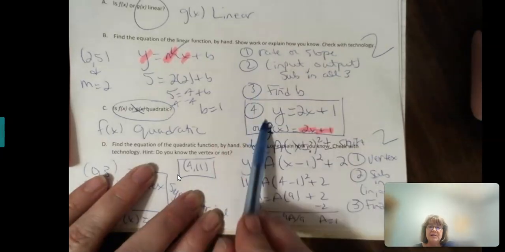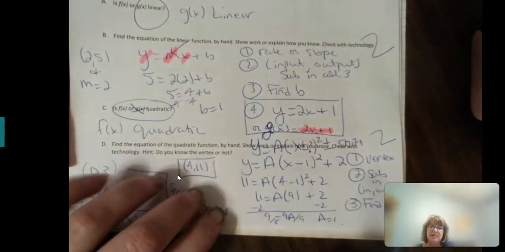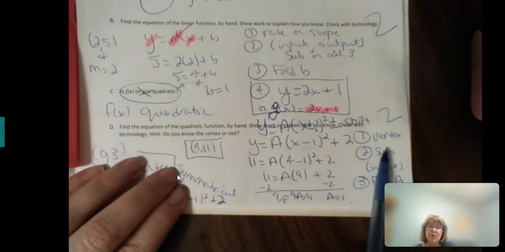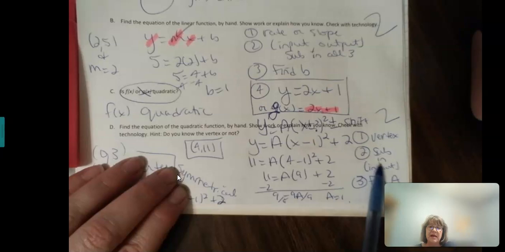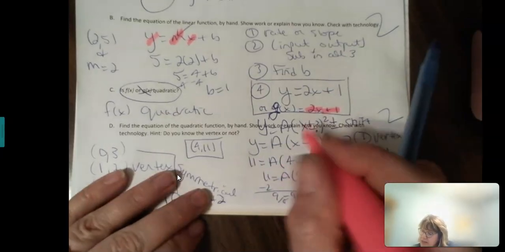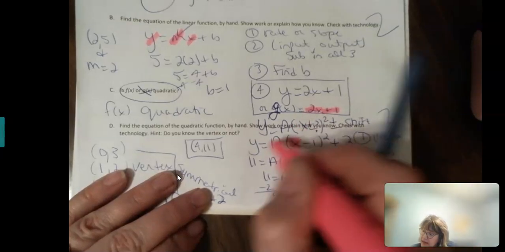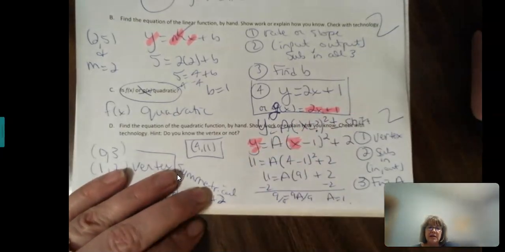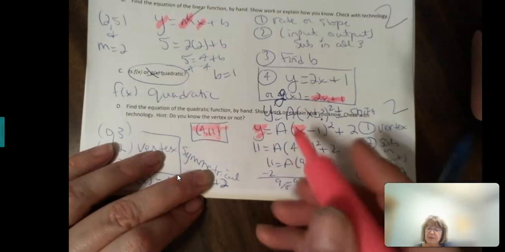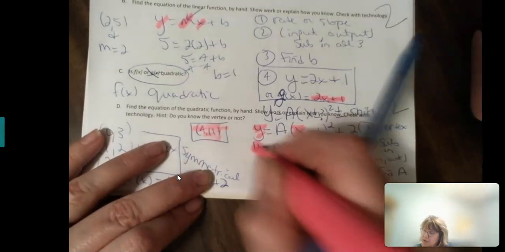Okay, now the process is kind of similar. So you stick your vertex in there, and then what do you do? Well, you only need to sub in 2 things, okay, because you don't know A. So what you're going to do is you sub in an input and an output, and you're going to get your A, okay? So I subbed in 4, 11, seemed like a nice friendly number, so I just grabbed it from up here, subbed in my 11, okay? Subbed in my 4. Input is your X, output is your Y.